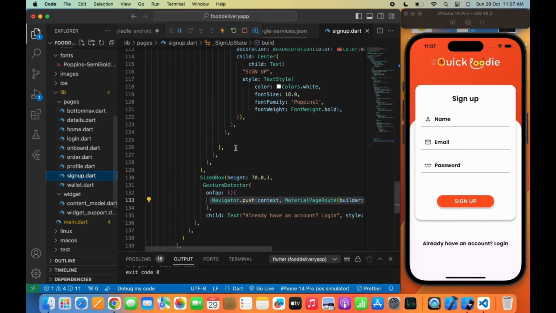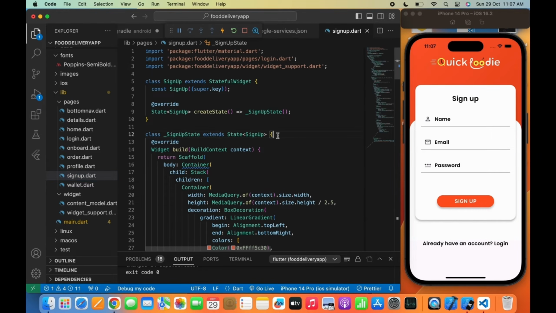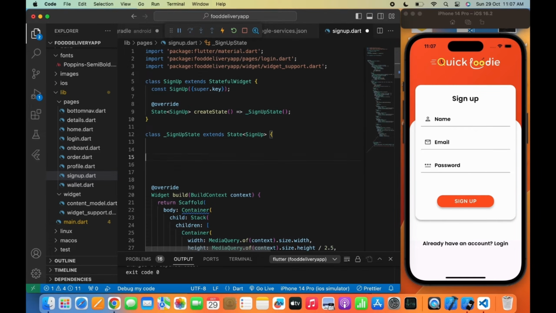Now let's move to the signup.dart file again and we'll write a few functions to enable email authentication in our app. In the signup page, as you can see, there are three text fields: name, email and password.